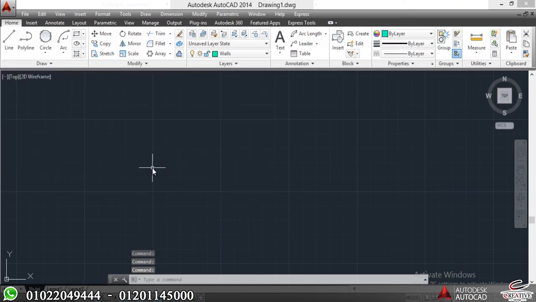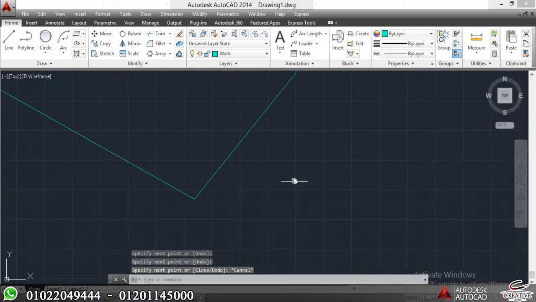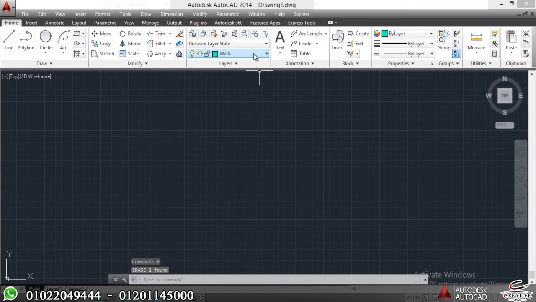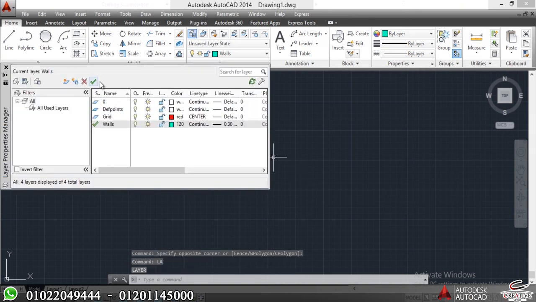Start drawing. Now I have it. Okay, and repeat it with the layers you wanna draw. One thing I have to say is how to hide the layer you don't wanna see.